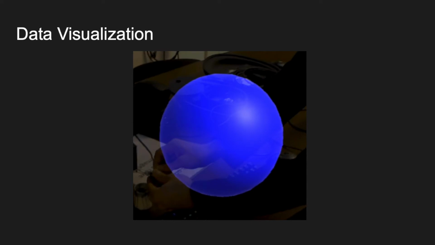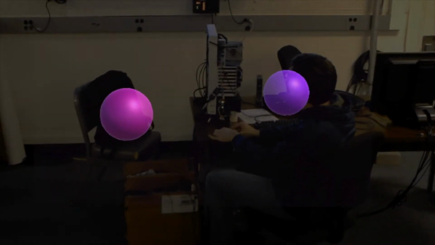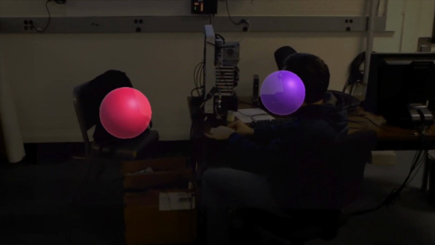To update the color, we calculate a percentage based off the sensor's min, max, and current value. We then lerp between two preset colors, and then the lerp value becomes the color of the visualization. Lerp is a built-in Unity function that interpolates between two values when given a percentage.